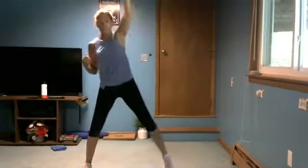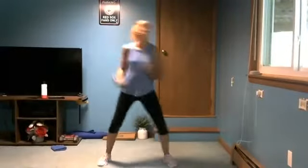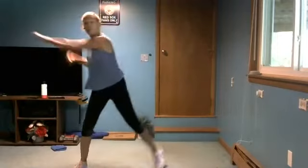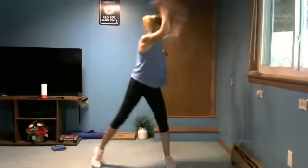Up. Single arm cross. Keep going. Four more. Three, two, now swing. Four, three, two, now a leg curl.